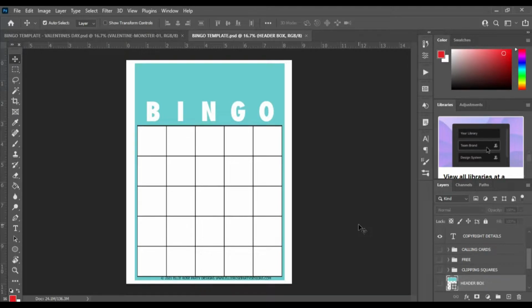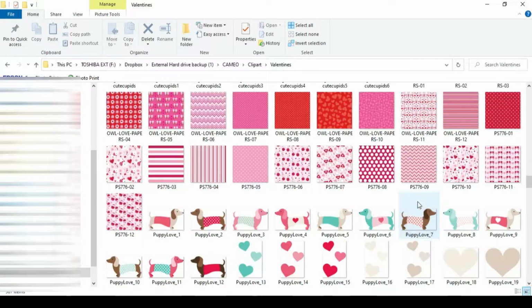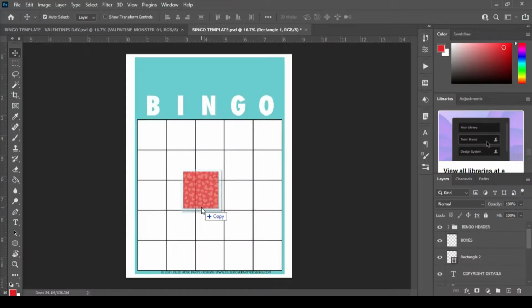Now, I have only provided you with the template alone. I haven't added any clip art into it. I haven't added any wallpaper. Those are all things that you will need to download and add to your design. Alrighty, so what I'm going to do is find my wallpaper, and I'm going to go with this one here. I'm going to click and drag that straight into my Photoshop.